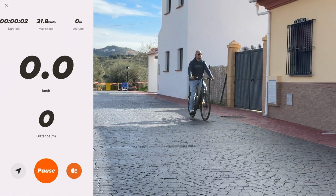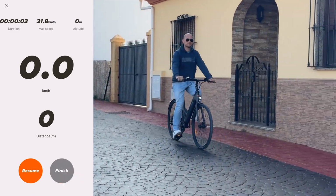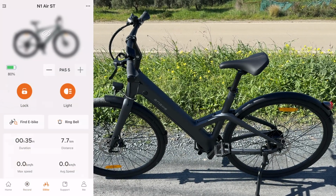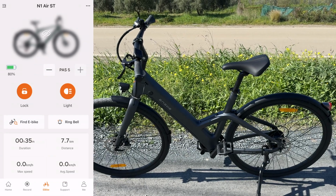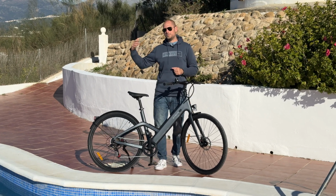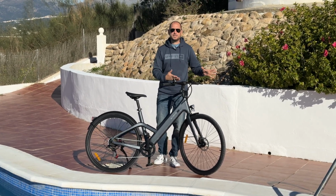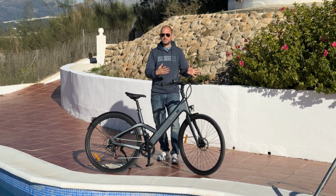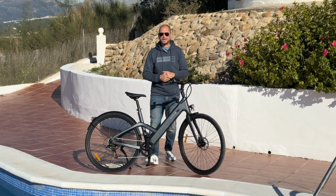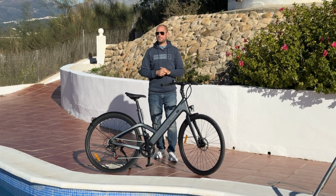You can also ring a bell from the app in case you, I don't know, misplace your bike or something like that. So having that bike and that GPS unit inside the bike is definitely very useful. And with that being said, let me take you for a quick ride in town, just so you can see how easy it is to ride the bike, how the assistance levels work, how the braking works on the bike. So let me take you for a quick ride.